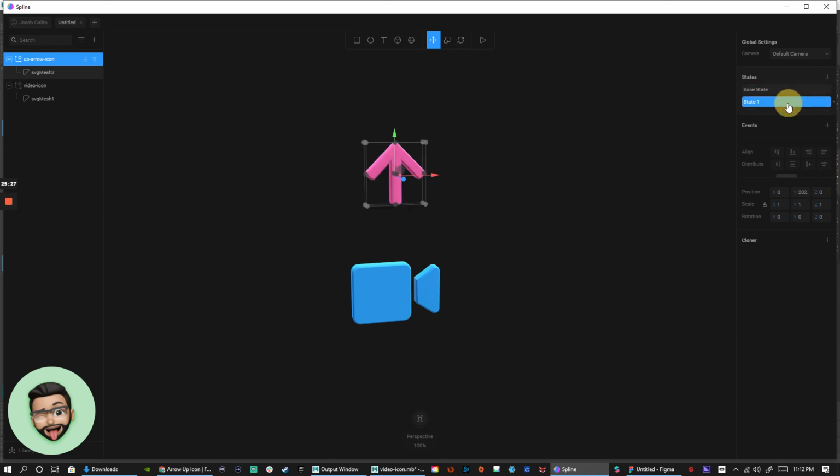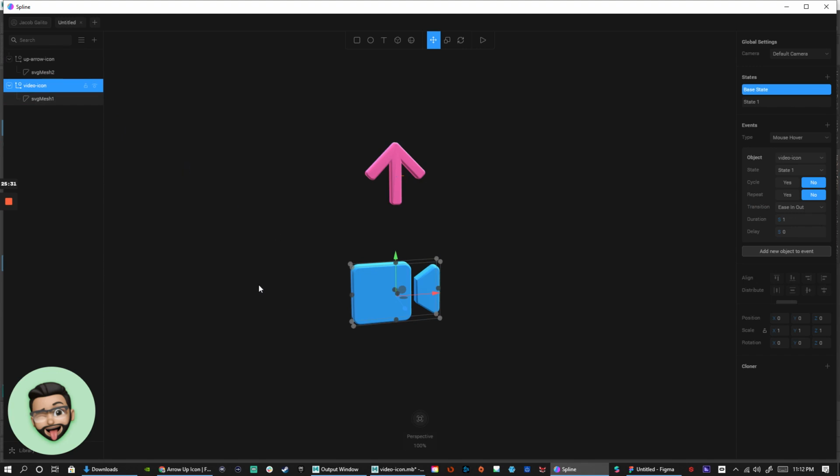Now that I have those two different states, what do I want to do? Whenever I hover over the camera, I want it to animate that arrow. It looks like you can select and add states from itself, but you can also add a new object. Whenever there's a mouse hover, it's going to go from base state to state 1, with the up arrow icon.